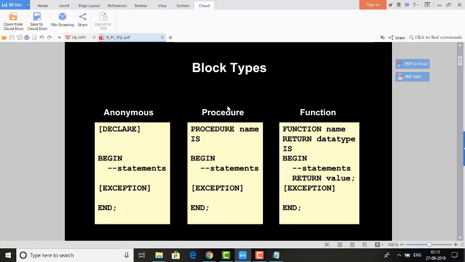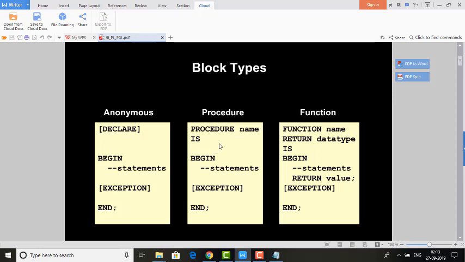Another thing is the procedure. What is a procedure? A procedure is a PL/SQL component where I write PROCEDURE and the name of the procedure, and then IS. With this procedure I can assign one block. Here after IS, you don't need to write DECLARE separately.